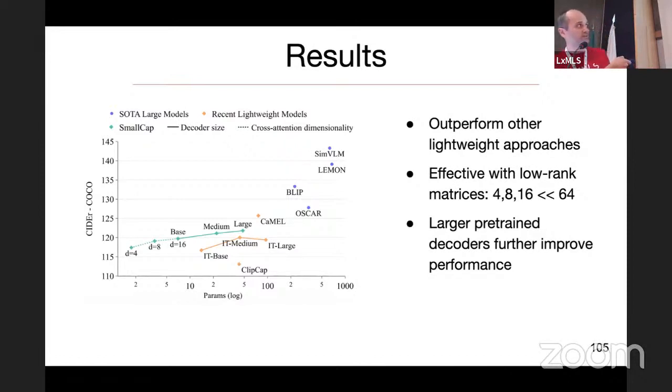And this is completely different from a model which uses a similar setup. So I think that this shows the overall effectiveness of this retrieval augmentation paradigm. Now we're not having a joint encoding in the encoder. Instead, we're putting the captions that are retrieved into the decoder in a task demonstration. It does outperform other lightweight approaches, but you can see some of the huge models over here in the distance, and we'll just ignore them. We'll put them there and then just move on.